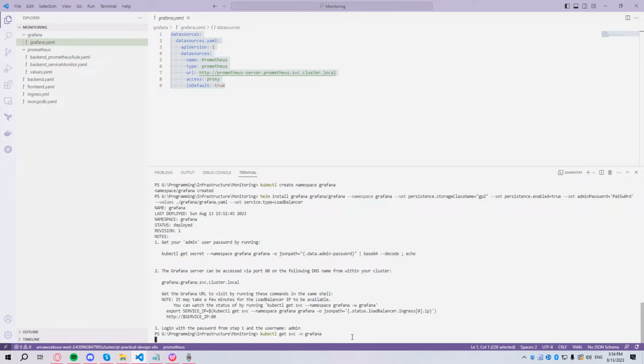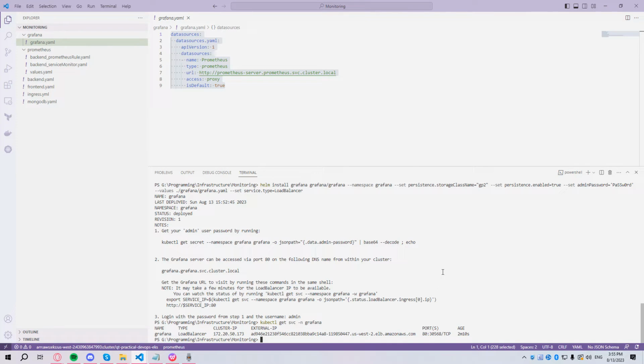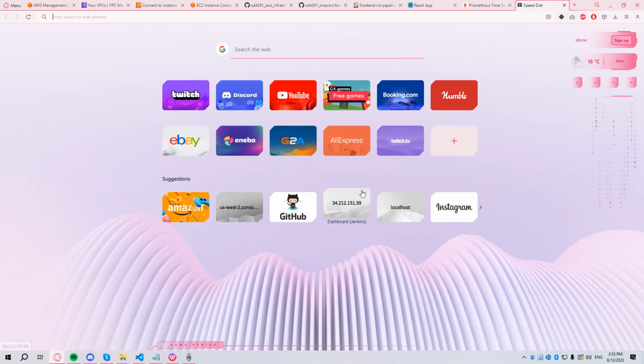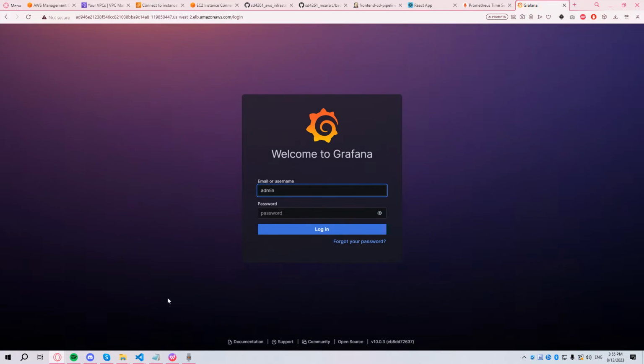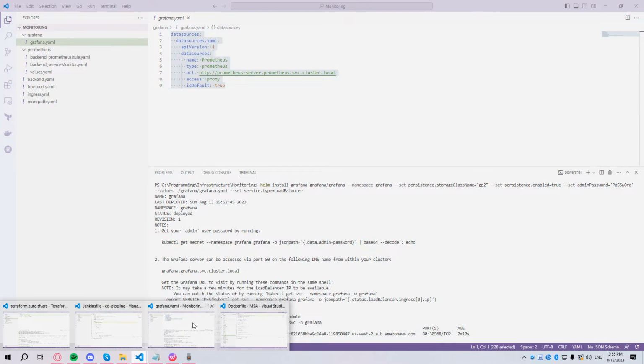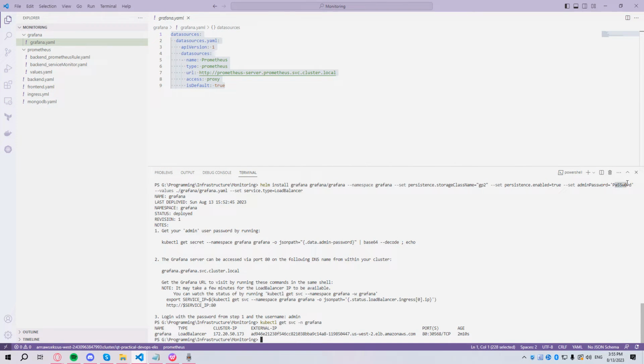So run this command, and it's gonna give us the external IP to connect to the Grafana dashboard. There we go. So the user is admin, and the password we reset earlier is password.